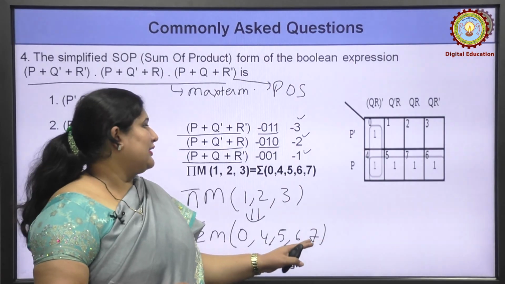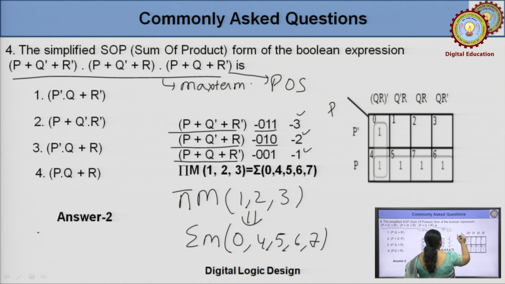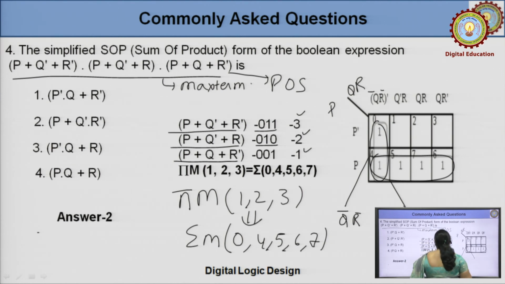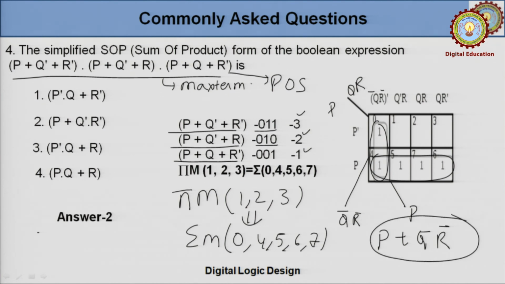The inputs are 3. So, let us draw the K map. So, this is P and this is QR, right. So place the values 0, 4, 5, 6 and 7 in the K-map. So there are two groups, this one and this one, and you have to find out the expression for these two groups. So for this group, what will be the expression? The expression is Q bar R bar, because this represents Q bar R bar, 0 0. And for this, what will be the expression? It represents P. So the final outcome is P plus Q bar R bar. Just check the answer, P plus Q bar R bar. So answer is 2, correct?